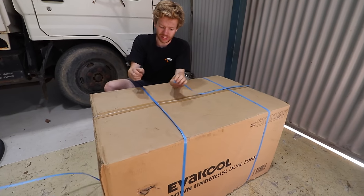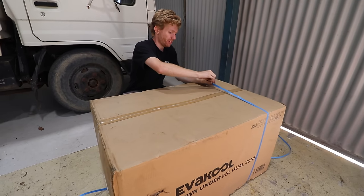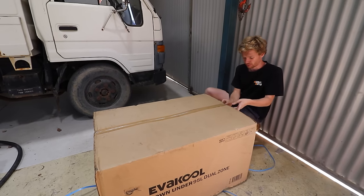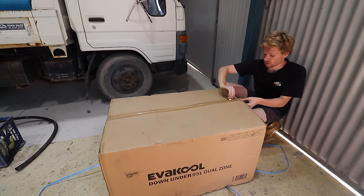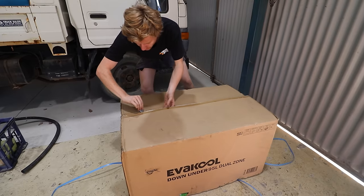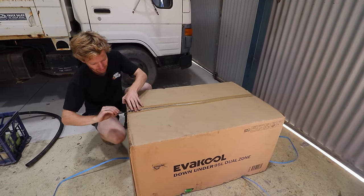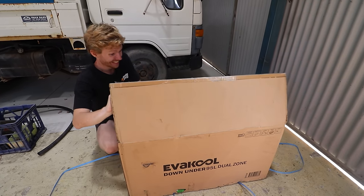So Evakool did send this fridge out to me, so thank you for supplying the fridge. But obviously we're going to review it as if it were a fridge that I bought. So we'll go off everything it does right and everything it does wrong. Obviously, I've never had a fridge that's 95 litres before, so when the box rocked up, I was like, whoa, this is quite big.